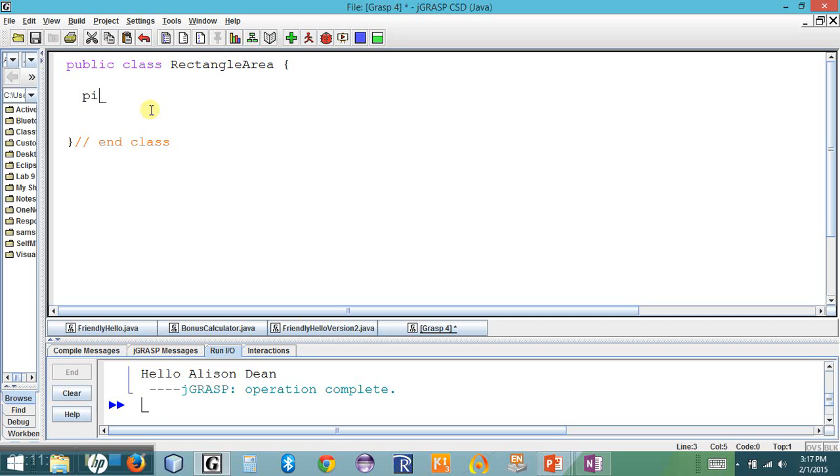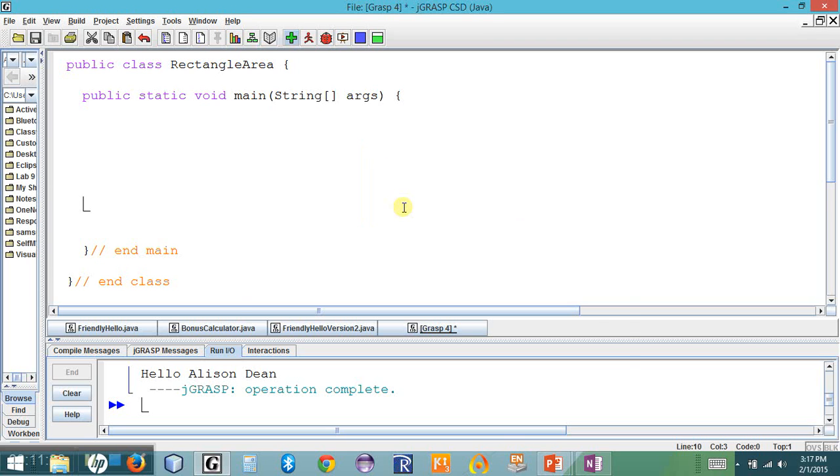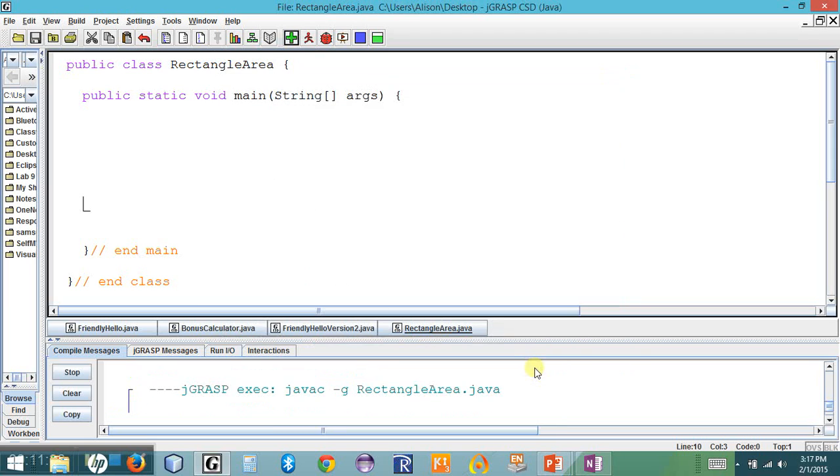And then we need our main, with my opening and closing braces. All right, so I'll pull these two together and push them down to get them out of my way a little bit. I can save the program right now just by pressing the compile button. The first time through, remember, it'll force me to save the program. I'll put it where I want. I'll call it Rectangle Area. And then as soon as it compiles and life is good, now I can come back and add some pseudocode or a plan of attack.